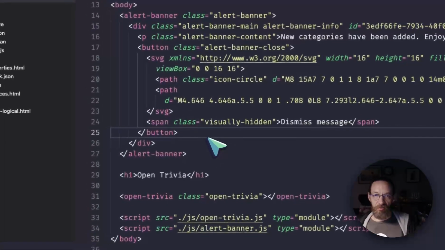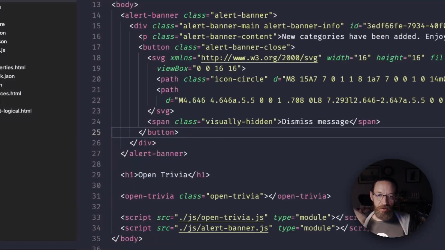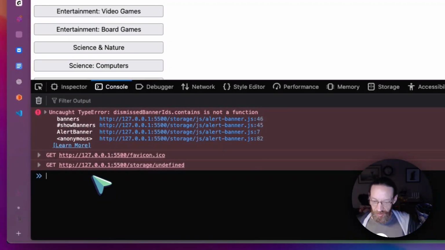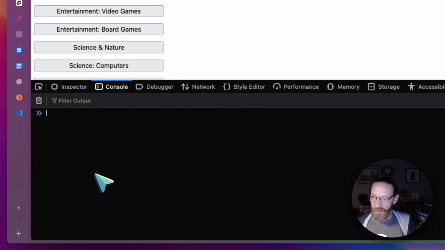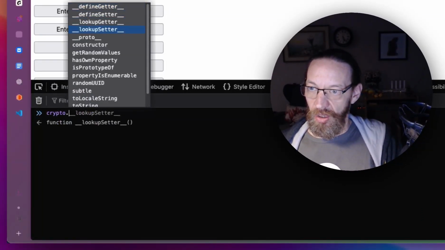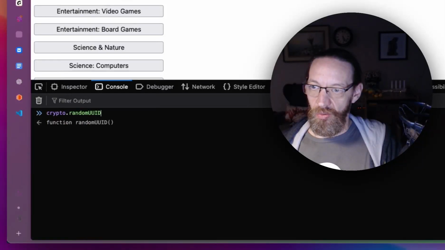Maybe this is server-side rendered, and this is generated using something like crypto. So crypto dot, let me show you in the browser real quick. Let's clear. And then there is crypto dot, well, getRandomValues, and there we go, randomUUID.